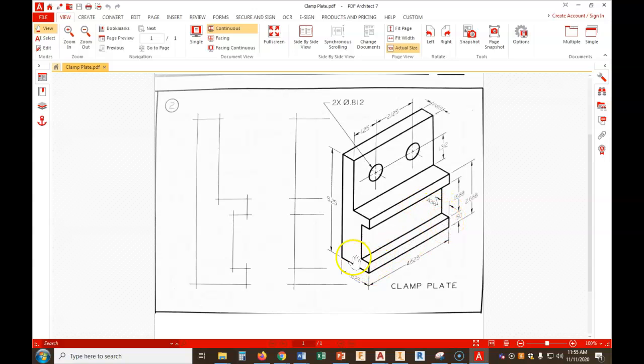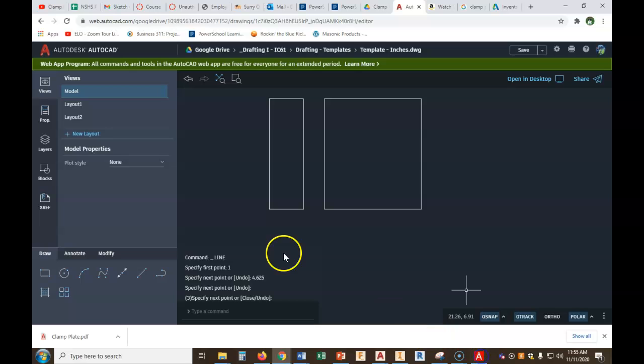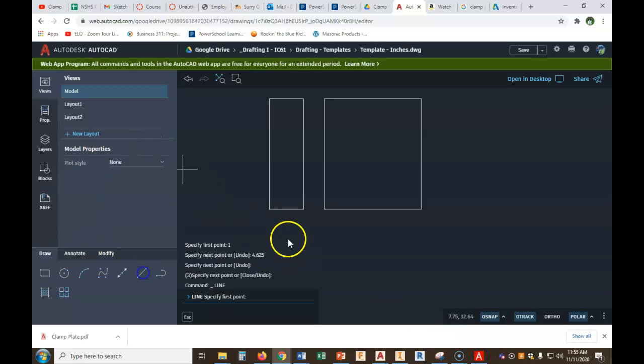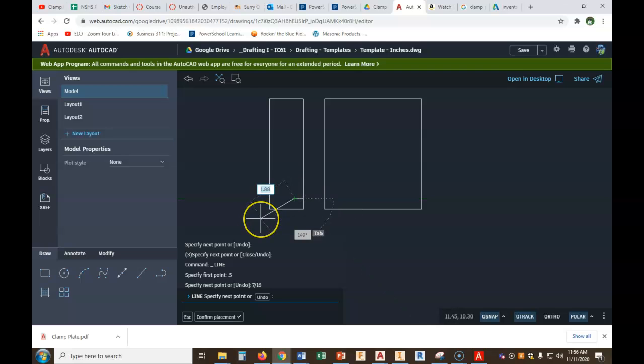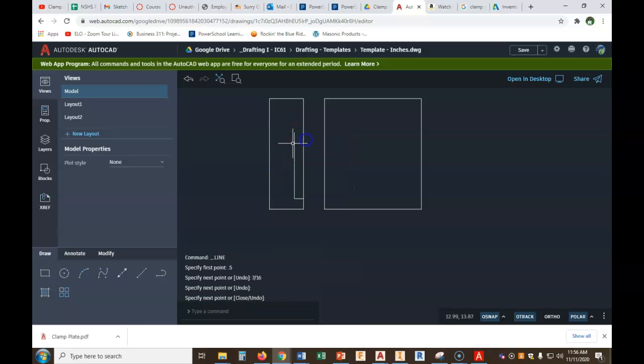And that's from the right side. So let's go back and do that. So line, hover, drag up, and how far? 1/2 of an inch. Now how far in? 7/16. Right there. Okay? There's where that one goes. Now look what I'm going to do. I'm going to draw me a line out here, and I'm going to draw it long, and just hit confirm.